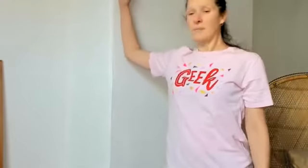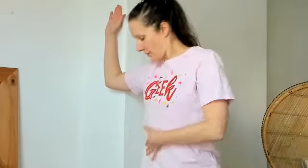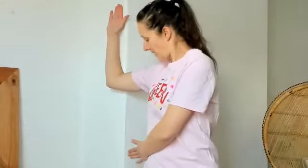Just move that pillow out of the way. So there's many ways to do it. You can anchor, if you can see a bit more, you can anchor your arm on the side of the wall and then bring yourself so my hips are level with the corner. You know what I mean? You can do this on a door frame, it's great on a door frame.